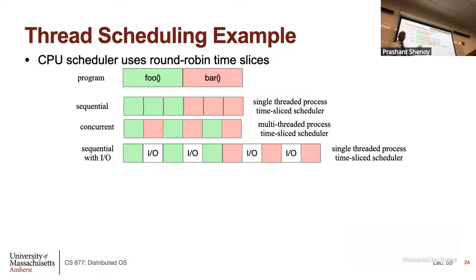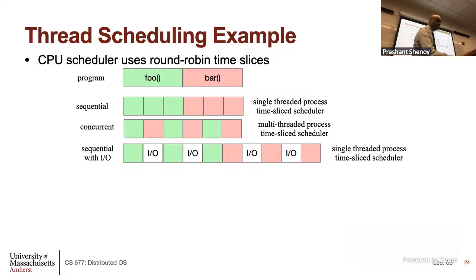So you are doing I/O. Once I/O is done, you execute the next quantum. You again run the green function, single thread. Then you do I/O, then you do green, and then you do the same thing for red. So then the question is, now if you go back to multiple threads, what will this picture look like?